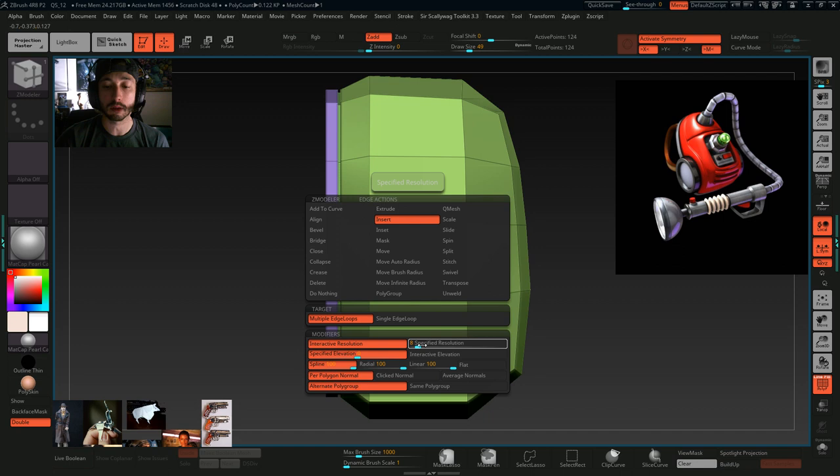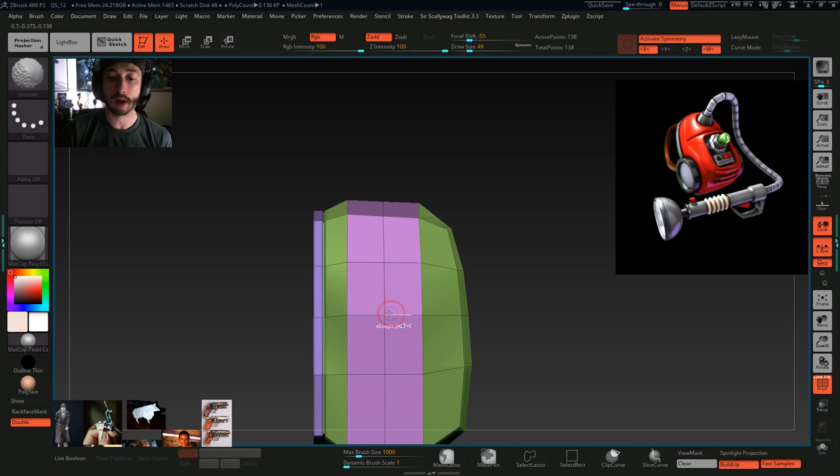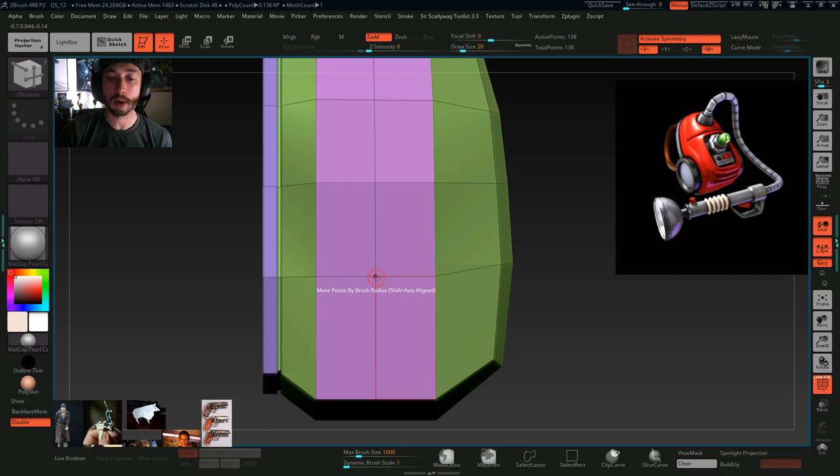One particularly is the specific resolution. So I can set this down to one. And then just click once and it puts it dead center in the middle. But it does add a polygroup, which for now, that's fine. I can just leave it. But I wanted to get this sort of evenly spaced out in this area because now I want to go to the point and do a little split. So you can do split a point or a ring. So I'm going to do a split point.